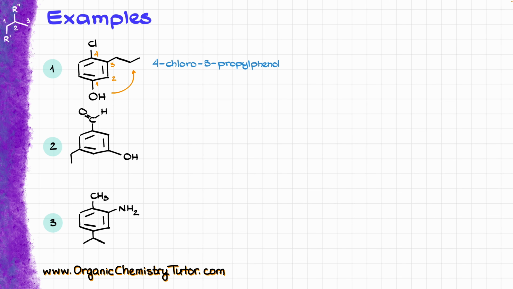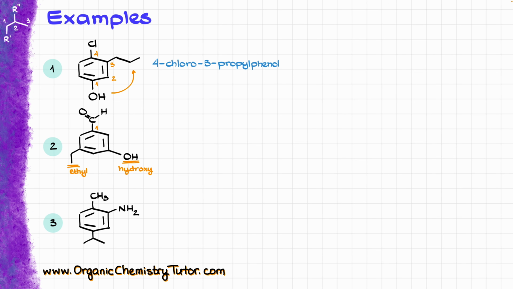Now, in my next example, I have an aldehyde, I have OH, and I have the ethyl group sitting on my compound. Aldehyde has the higher priority, so that one is going to give me my carbon number 1, my position number 1, and in this case, I can either number my molecule clockwise or I can number it counterclockwise. So I remember that when it comes to the OH group, if it is a substituent, we are going to call it hydroxy. And of course, the other substituent that we have here is the ethyl group.